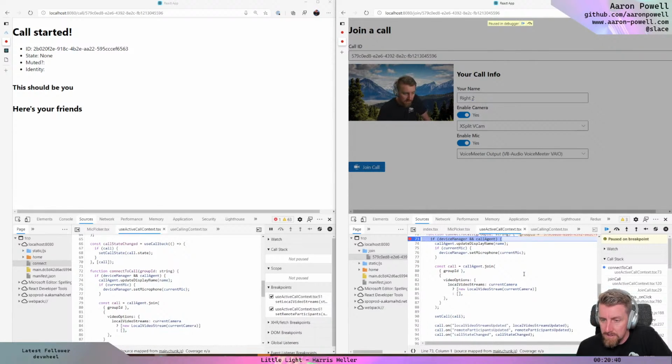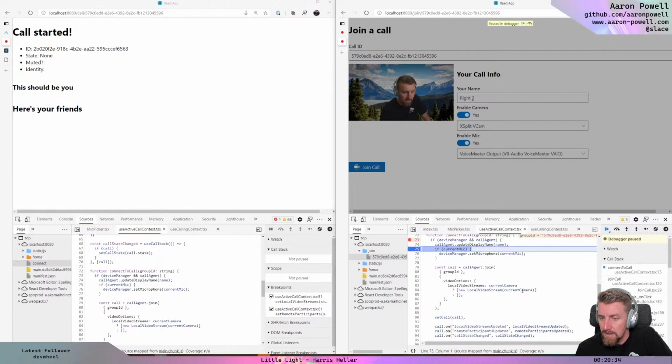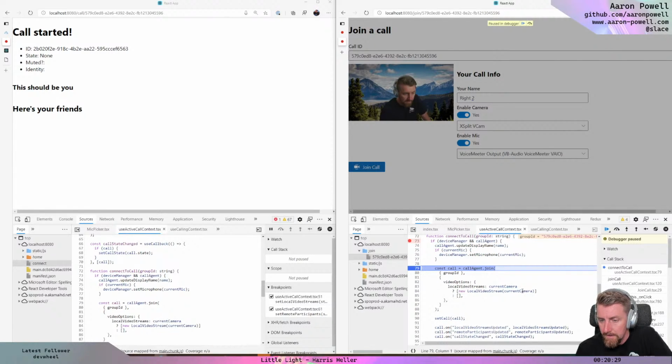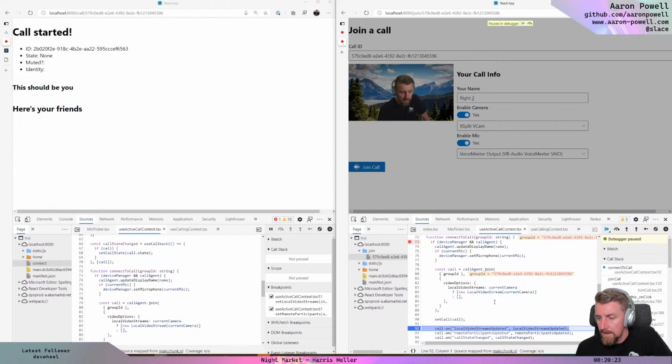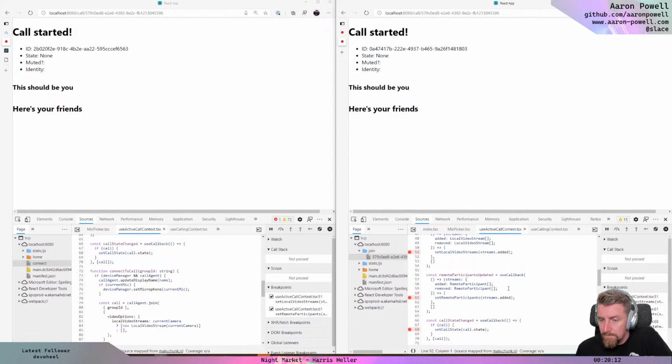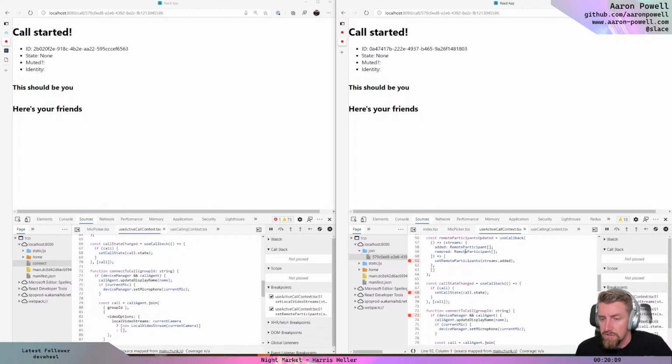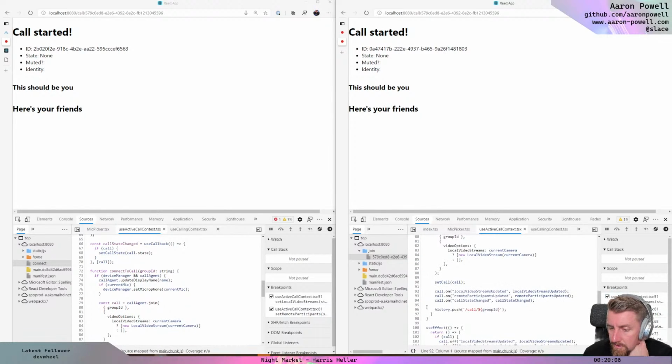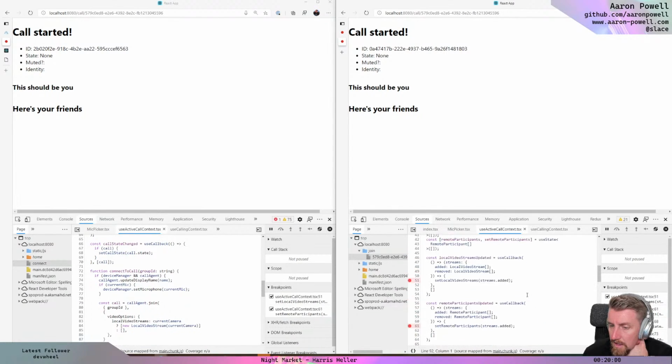Okay, so we are setting up the device manager. So the device manager, everything, they're there, they exist. Set the mic. We're going to join that call, set it, and then let's check the breakpoints in here as well. Local video streams, remote participants, and call state. Okay, so it's not firing off the events. I mean, we know that they hit.